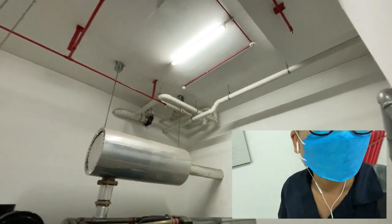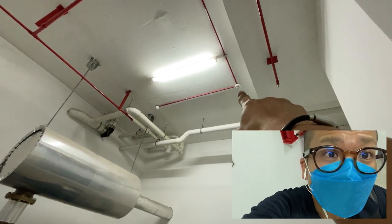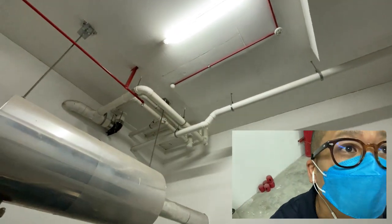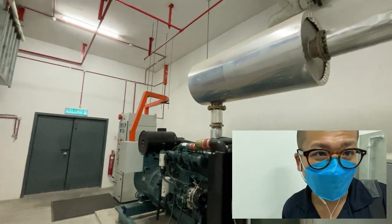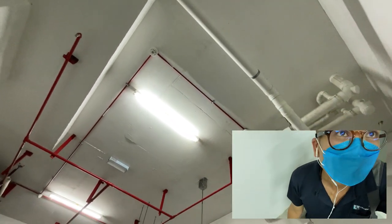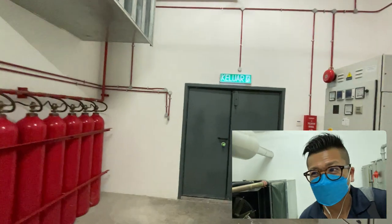Inside every genset room, to trigger the CO2 system, you need 2 triggering signals. One is a smoke detector, another one is a heat detector. Smoke, heat. The heat normally is defined as the temperature must be more than 68 degrees Celsius. As for the smoke, it depends on which model. Some is too sensitive, some is less sensitive. However, I'm not a firefighting contractor. I cannot tell you much on that.